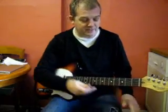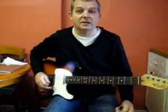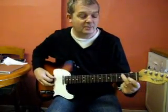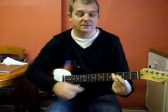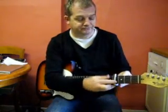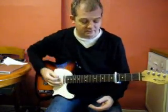You can work that out because we're playing a G, and we count our way up: G, G sharp, A, A sharp, B — which is where we're going to put the capo on. So we're going to put the capo on at the fourth fret. Clip it on and away you go.